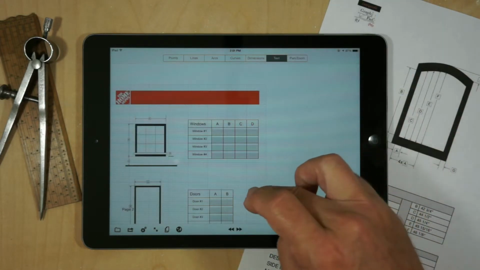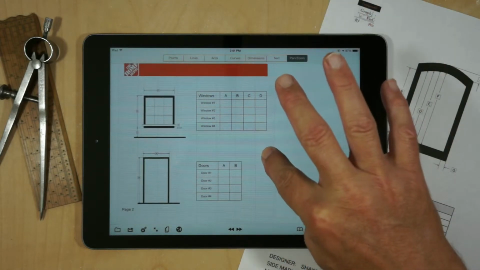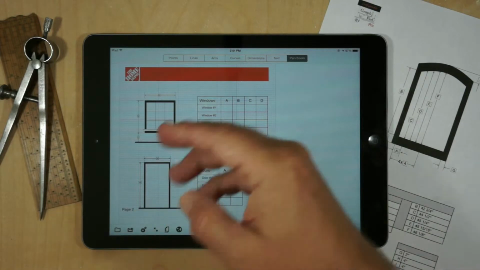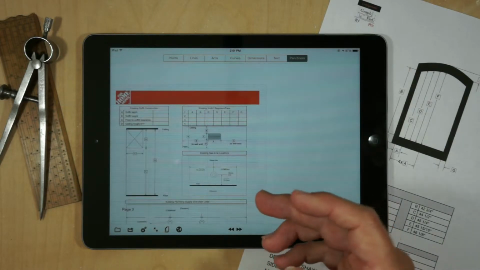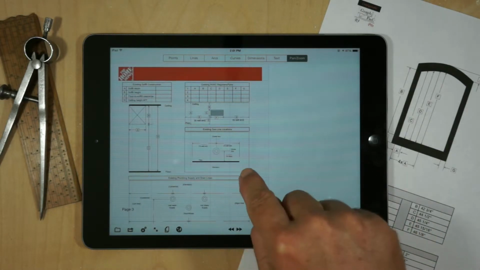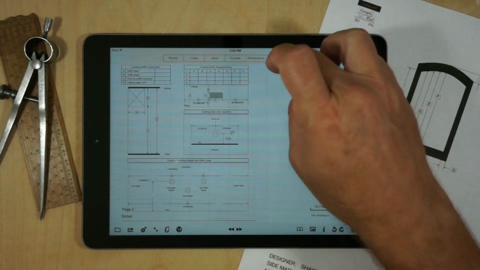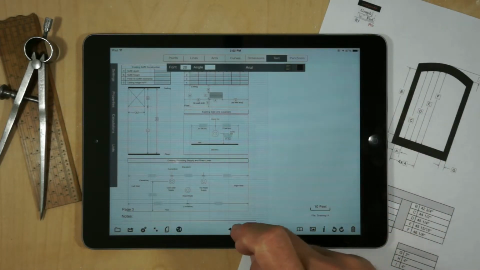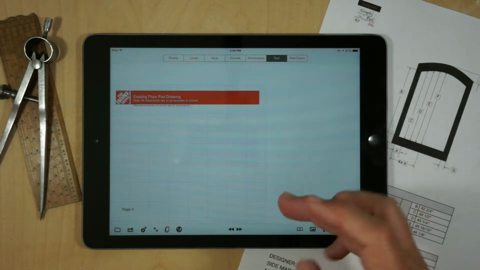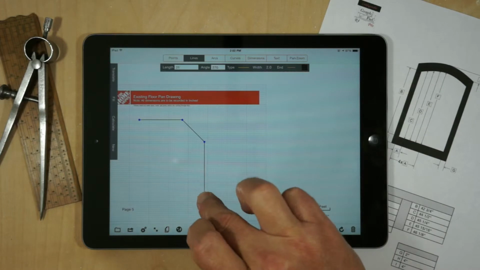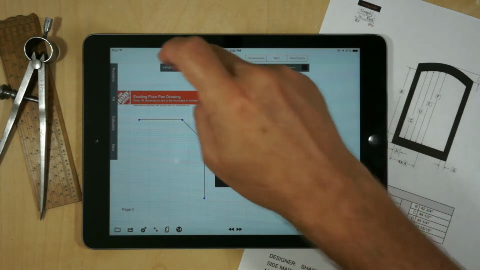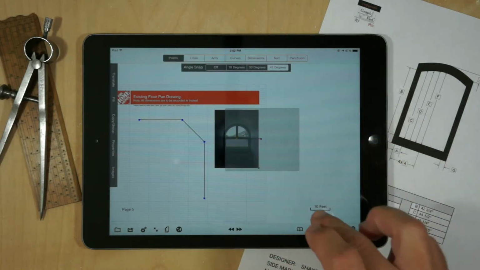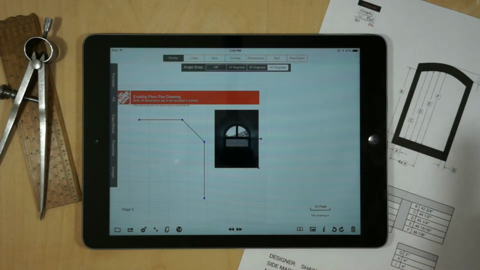And much like the carpenter with the window measurements, they have window measurements, they have standard door sizes, and all I have to do is say, I've got 5 doors, and I fill out the information for each door, etc. For example, where the plumbing features come in, again, it's the same concept that they have standard measurements that they use. And on and on. At the end of it, they still have the drawing engine that they can do their actual sketches. They can also take images, so pictures for example, and this all rolls up into a single PDF that they can email off to either the customer or to their back-end system.